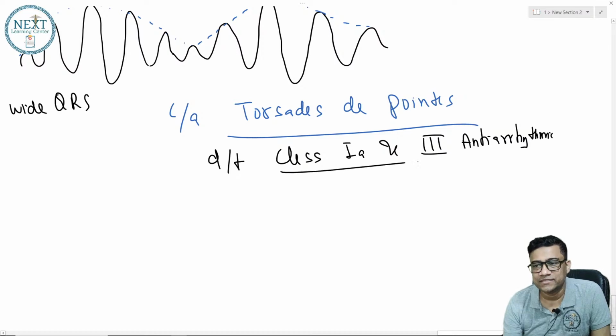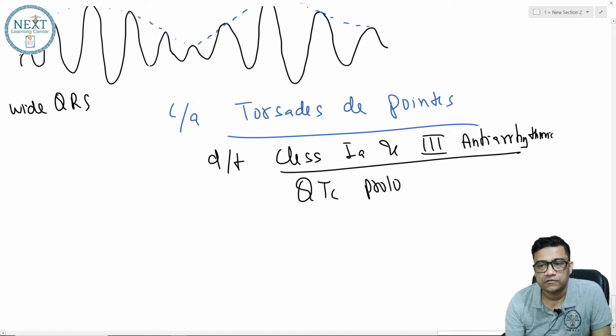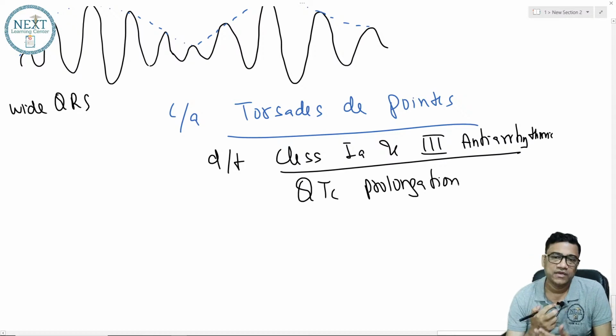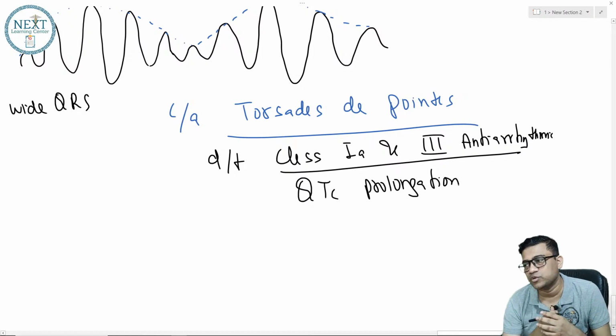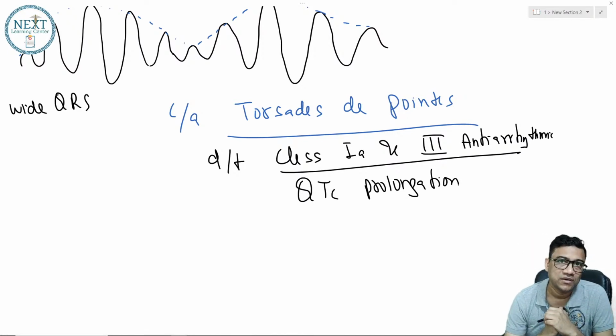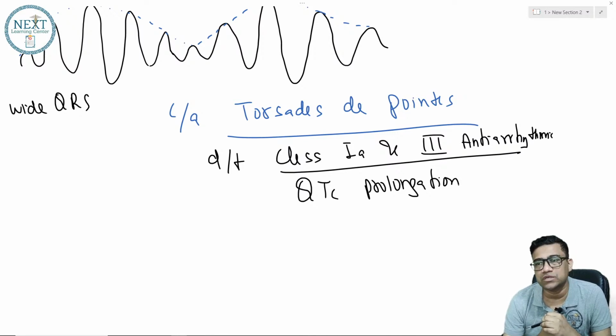And yes, there's a QTc prolongation. That's why there is a wide QRS also. Okay. Yes. And also cat drug. Yes, you are right. Cisapride is also causing it. Okay. Amiodarone can cause it. Sotalol can also cause it. Also ibutilide. Okay. There are so many drugs which are causing it, itraconazole.